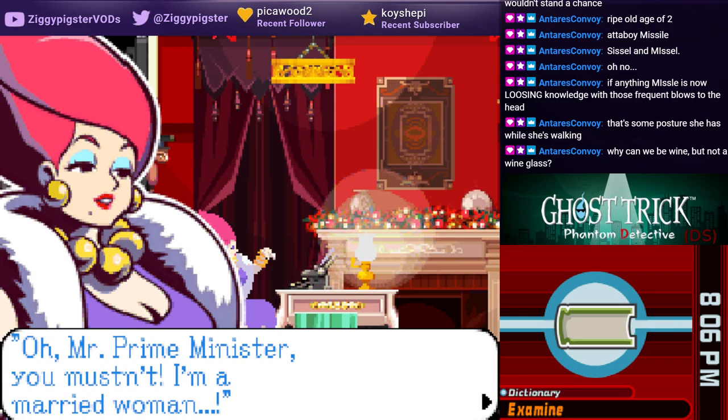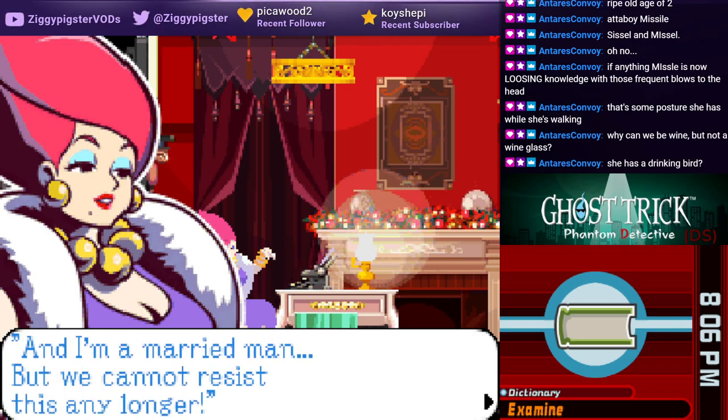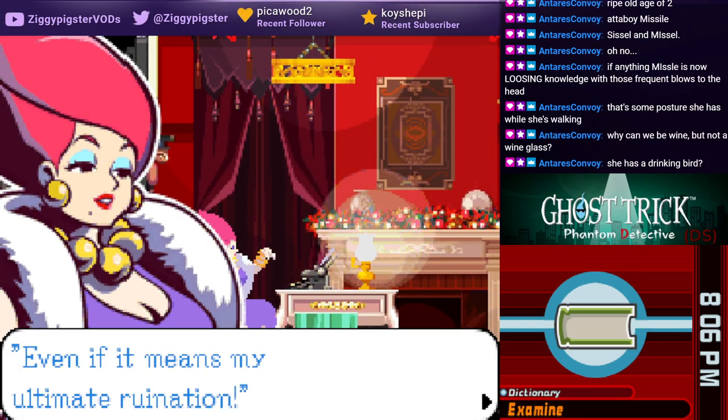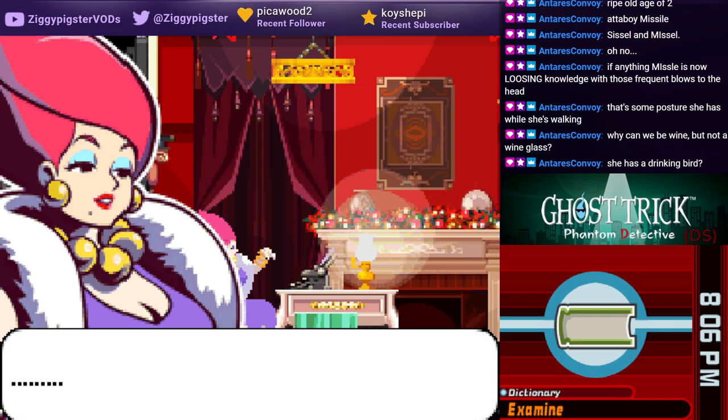Oh, Mr. Prime Minister, you mustn't. I'm a married woman. And I'm a married man, but we cannot resist this any longer. I'm ready to abdicate it all for you, even if it means my ultimate ruination.